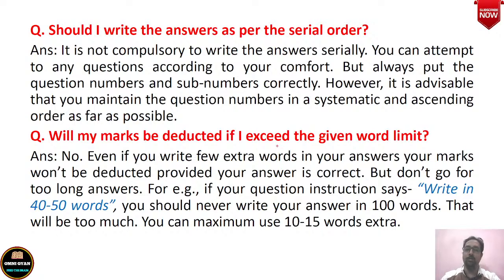And if possible, not compulsory, but if possible, you can start with question number 5, 4. But it is better if you start with question number 1, then 2, then 3. That remains systematic. Ascending means question number 1, say there are 16 questions total, so question number 1 to question number 16. If you can go in serial order, the examiner becomes a little impressed.